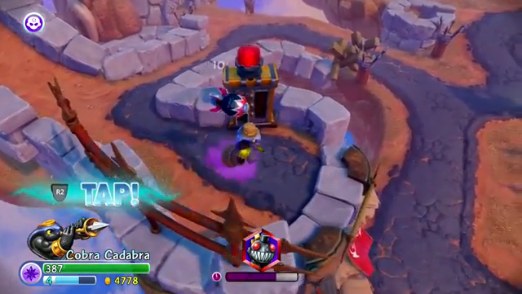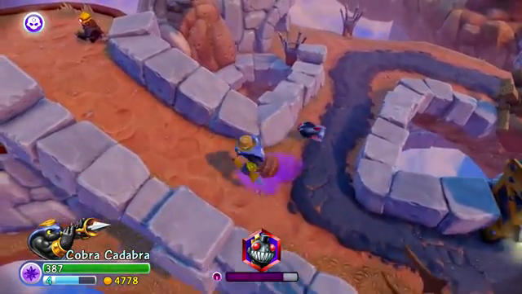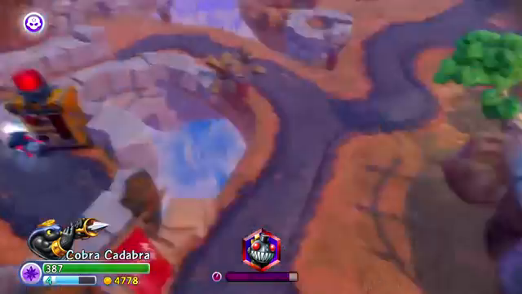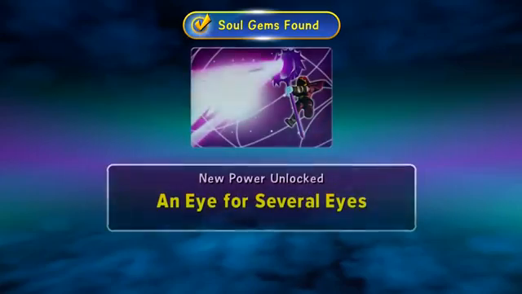Oh look, I found a bomb. I found another bomb over here, and I'm not sure what I need it for, but I reckon I'm going to need it for something. But first, let me go on this teleporter and see where this takes me. Oh, aha! This took me to where the soul gem was, so I've been able to find that.